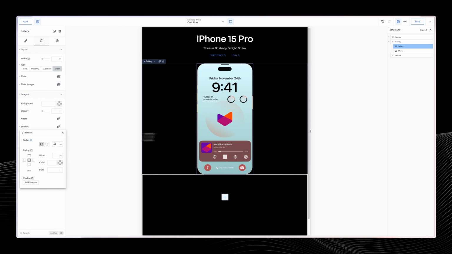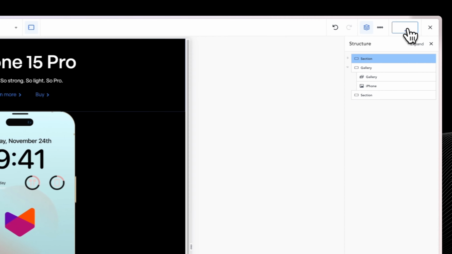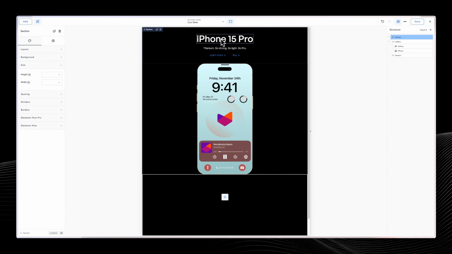All right, so we do have this for, let's say, tablets and other stuff like that. And then you can just keep going through all the other breakpoints to make sure that everything works for you as you do one. So this is how you create this cool iPhone with image and gallery effect if you want to do that.